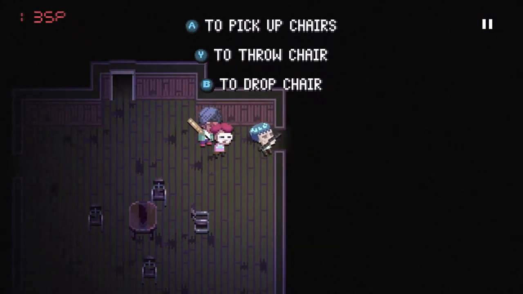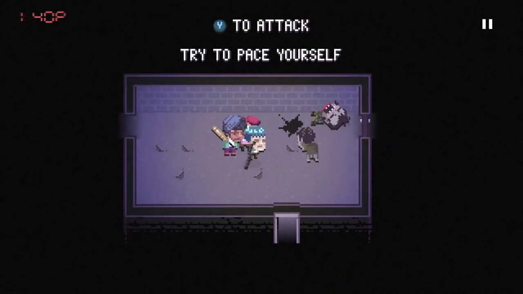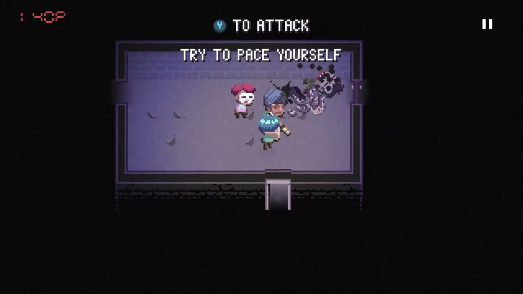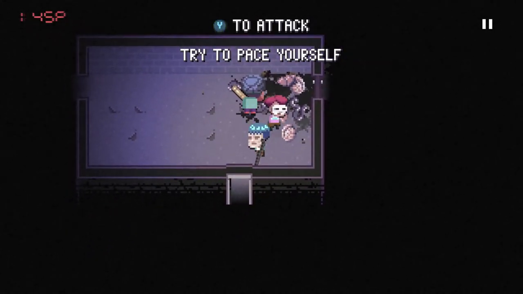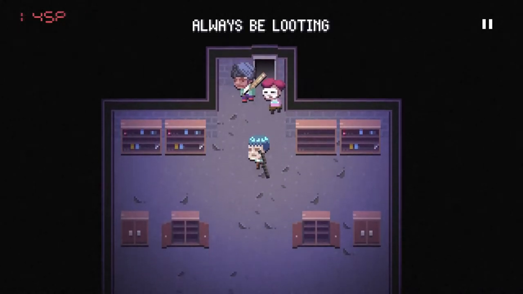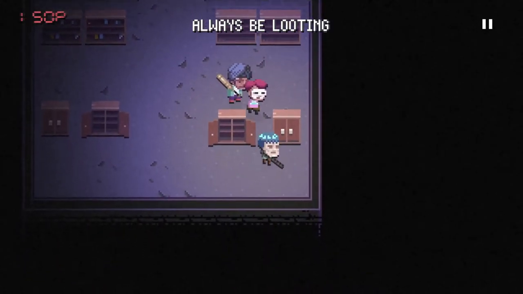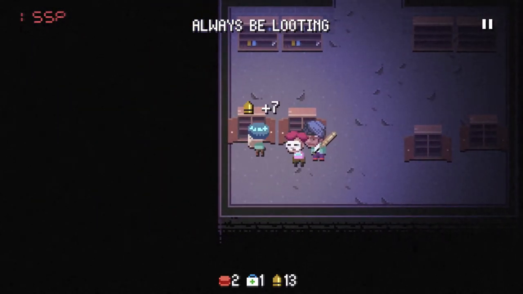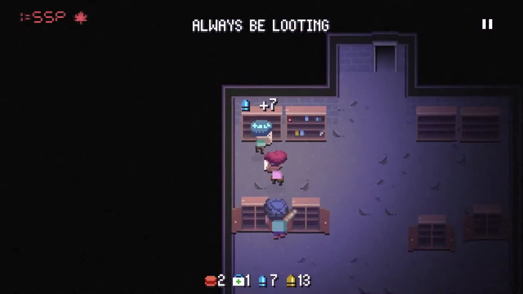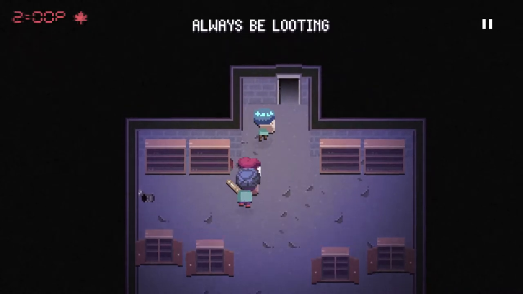Oh my goodness. Okay, there are some zombies here. Y button to attack. You can take damage very easily in this game, so you have to be very careful. And it says try to pace yourself because you'll get worn out by attacking with melee weapons. Always be looting. Got some more food. Got some bullets. We don't have any guns yet, but bullets are good to have anyway. Got some more bullets. Some other kind of bullets. And some junk. Which is useless, because it's junk.